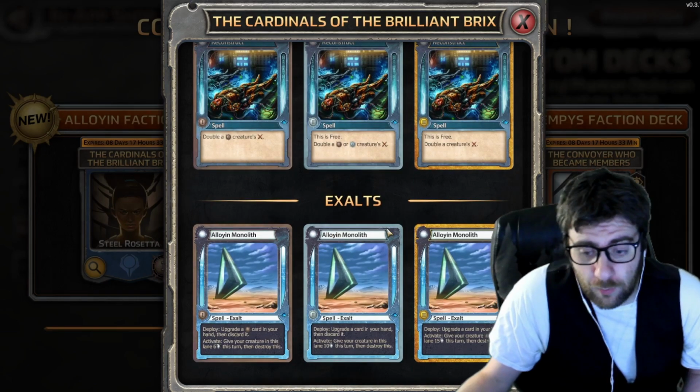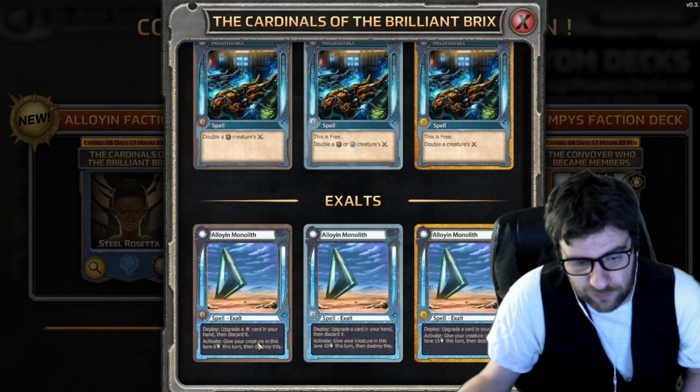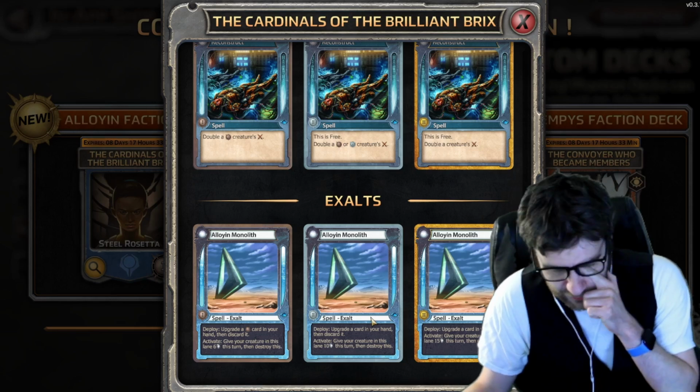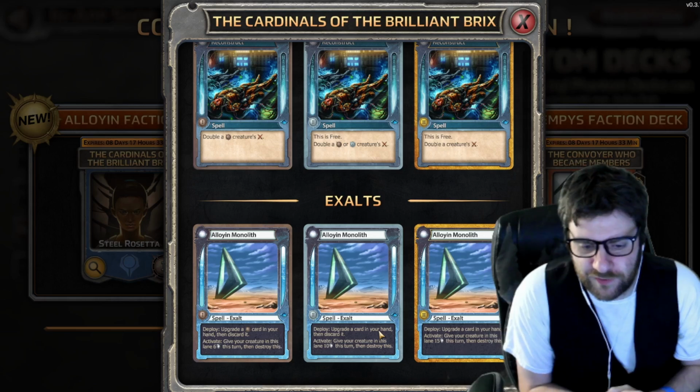Okay, well, definitely some options for damage push. I don't think this is the most powerful deck, but it does also have 2 different ways to discard cards and upgrade them. Give your creature in this lane 6 armor this turn, then destroy this. Yeah, so this is just a spell that then has like a delayed effect of another spell.